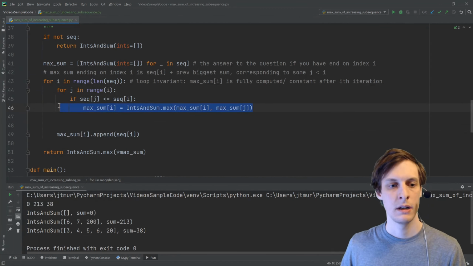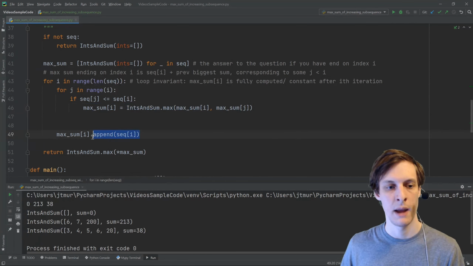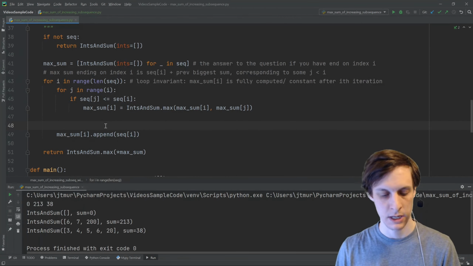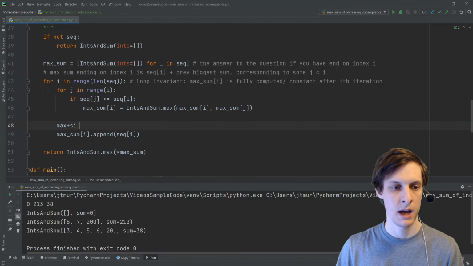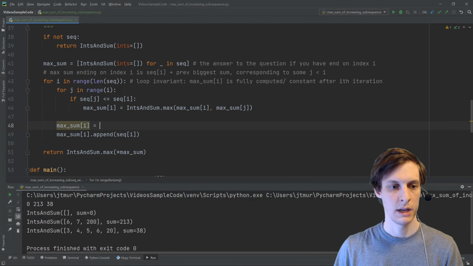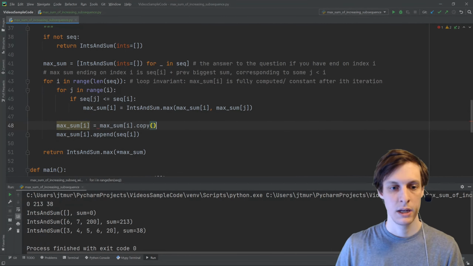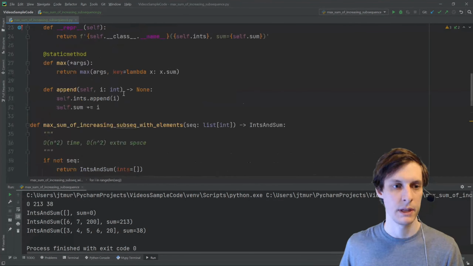So here, I'm not doing any modification, so I don't need to worry about it. The only place where I'm modifying a list is right here. So here's where I need to make the copy. So let me just say max sum i is going to be max sum i dot copy, and then I just need to define a copy method.